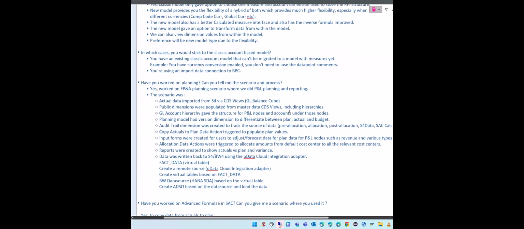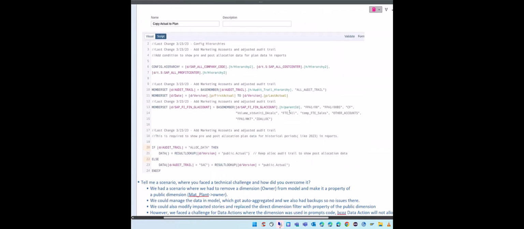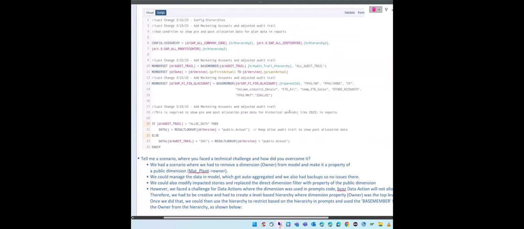Devanshu, this is Kishore again. Yes, I have one quick question on what you said earlier, to improve the performance, you just added the advanced formulas in SAC, or is it on the model base? Just where did you add those formulas? These are the formulas, so these are data actions. This is code inside a data action. So what they were doing in the scripting coding, we converted that into a data action.